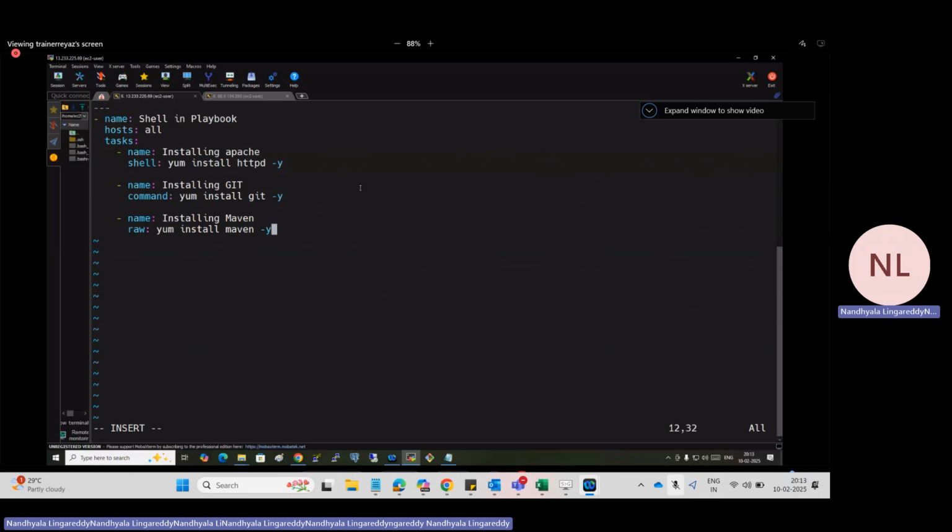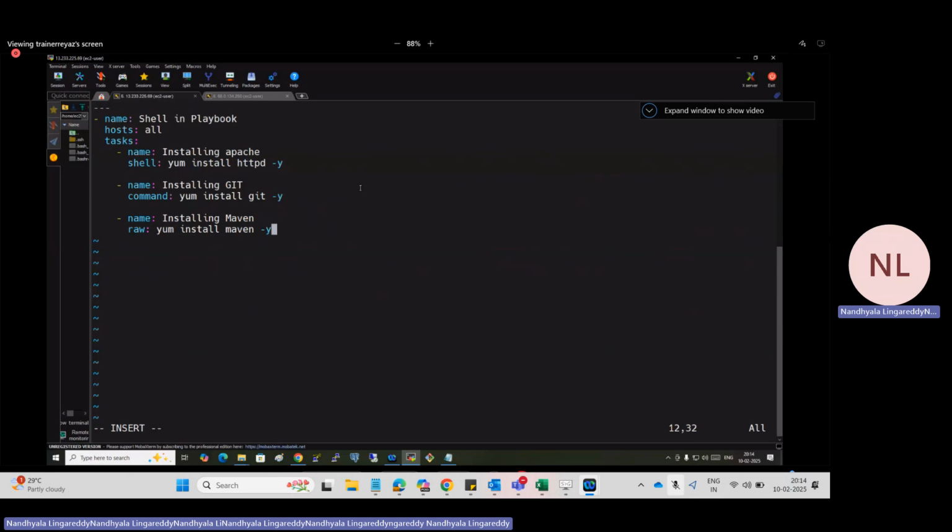But do you think in real time people will just follow the best practices and use the command module? They just write shell and then write yum install whatever they want. But what I suggest is, as per the industry best practice, command is the safer one to use. Which module? Command.